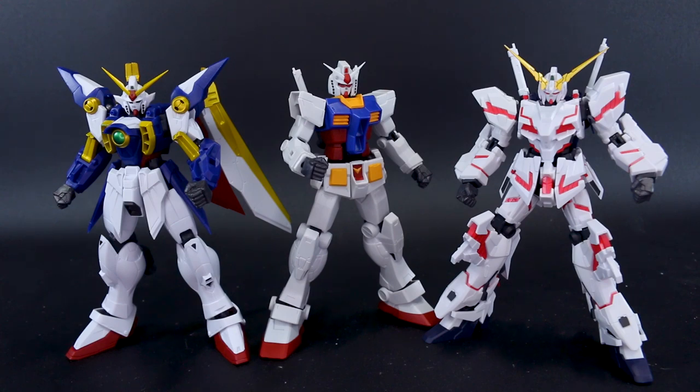I'd say, if you want, go for it. Pick up one of them. It's $25, and it makes for a cool figure to put up on your shelf. But if you're like me and you prefer building it yourself and having a little bit more options in that sense, then there are obviously model kit forms also available from Bandai. So either way, I don't think Bandai is really going to mind whichever one you end up going with. But if you're curious about checking out this line, I would say pick one up and try it out for yourself.